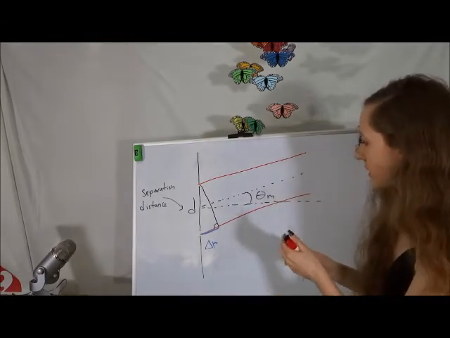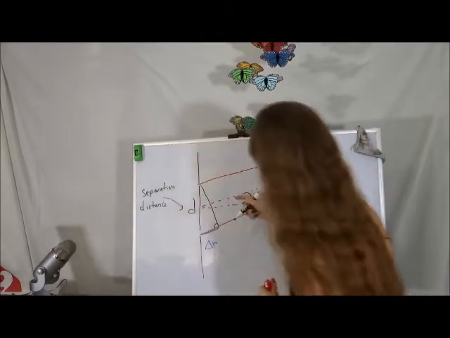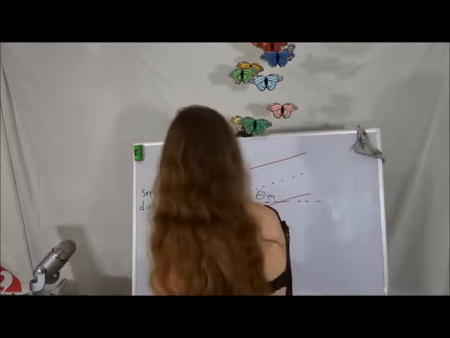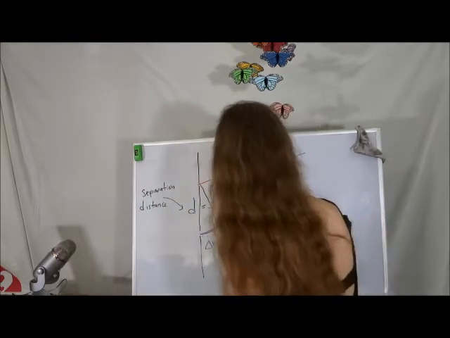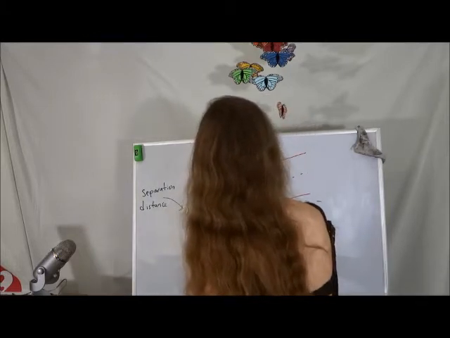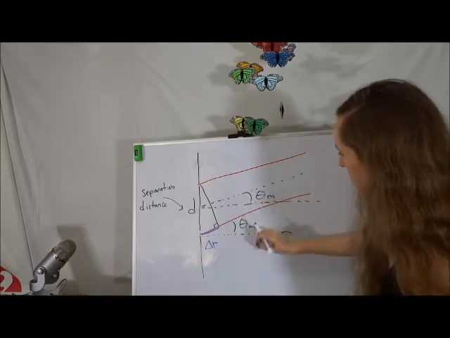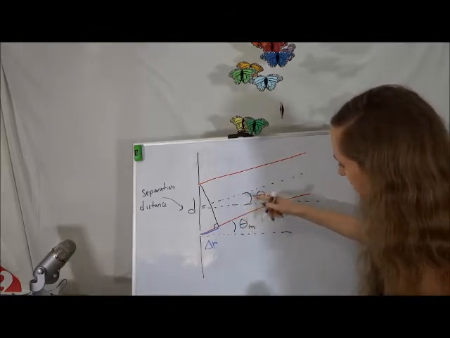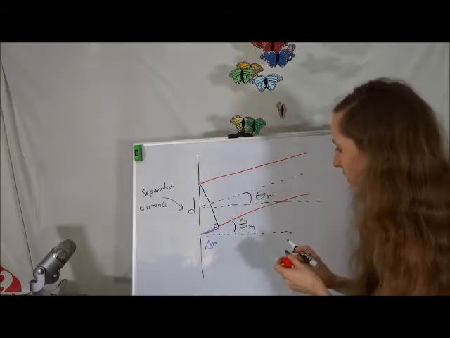And since all of these lines are parallel, this line and the center line and this one, if we draw in this line here, one that's parallel to this, the angle has to be theta m as well. These two are just true triangles, they have basically this line's the same and this line's the same, so the angle has to be the same.